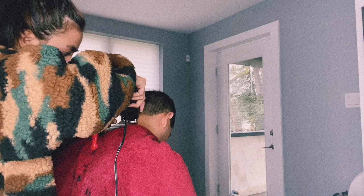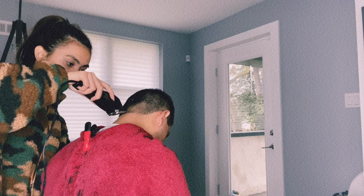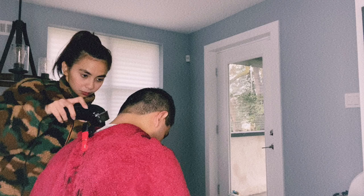Yeah, okay. And then when you clean, like if you want to make a line down, go down. Really close to the skin, that way you're removing everything. That's if you're at a zero, okay? Zero means. Okay. Or you can turn the other side if you want, whichever way. Go ahead. Okay, now. Is the line straight at the back?